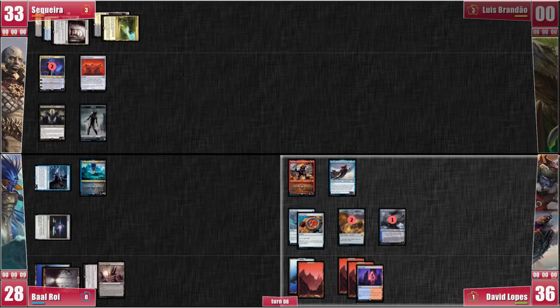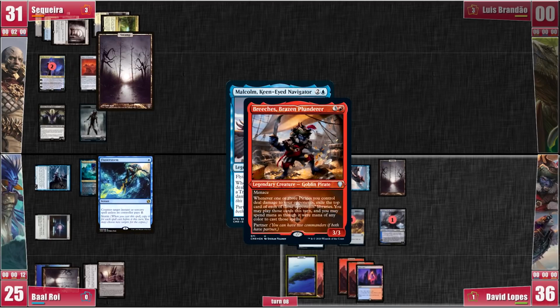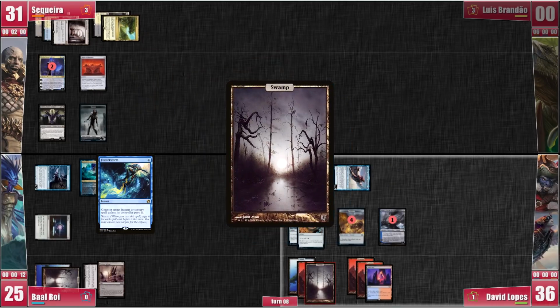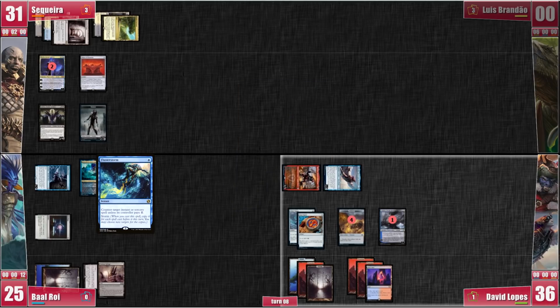David starts his turn by attacking me and Baal, not too worried about Dovin now that my army is down. I exile a Swamp, while Baal exiles a Flusterstorm and Malcolm creates 2 treasures. David plays my Swamp. He does not activate Ashiok, thinking Baal might want to keep it around since it stops me from tutoring.